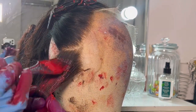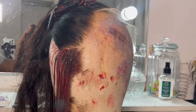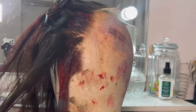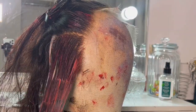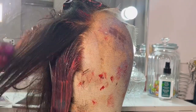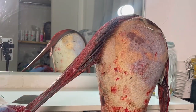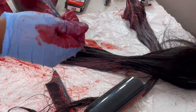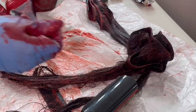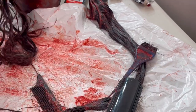So for the second frontal, I do the same thing. I just repeat the same process. So for the bundles, you want to coat the whole entire hair with the dye, making sure that you open the wefts and really work in between those wefts to avoid any blotchiness and any black peeking through the red.